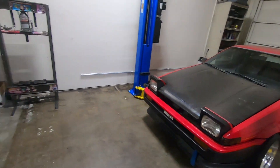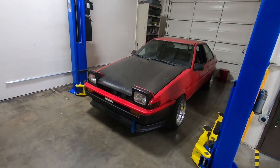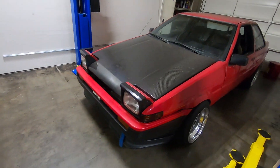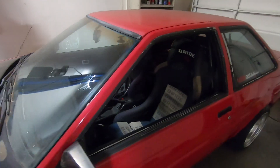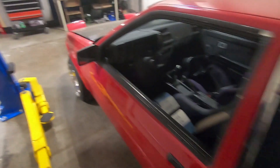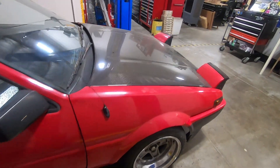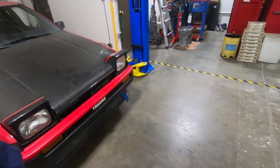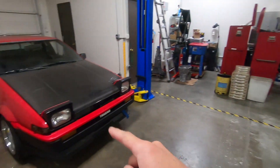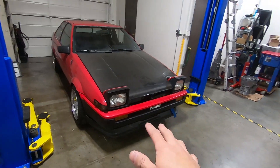I decided to install this inside the Battle Garage car. My own car already has the six-speed from the Altezza J160, and yes, I've heard the argument — you're pulling out one six-speed to put in another. But the owner of Battle Garage plans to do more frequent track days, and the current T50 in this car totally doesn't match the caliber of the engine. This is the proper transmission option for it, and we'll do a side-by-side comparison of both six-speed options through track testing.